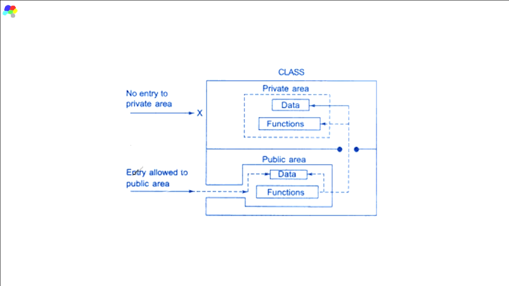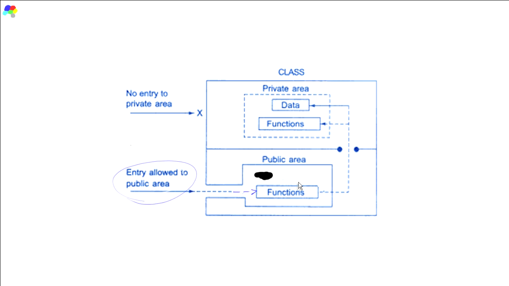It shows some kind of external agent here accessing the public data, but in general, we're not going to make our data public. We do it sometimes, but not usually. So I don't know why this part's black, but whatever. Forget about that. Usually what's going to happen is something like this. So you've got some external agent accessing public functions, and those public functions access the private data and sometimes other private functions. So this is the way forward for encapsulation.